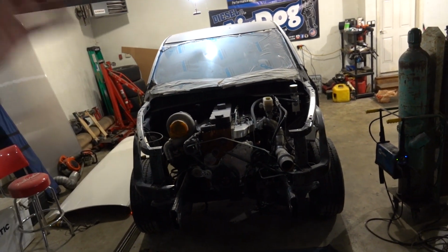Like I said, guys, this whole front clip is just really kicking my butt. I got a lot of different ideas floating around. None of them seem to be coming together, and it's completely out of the realm of anything I've done before. You know, welding the cage is cutting, grinding, welding. It's not a big deal.